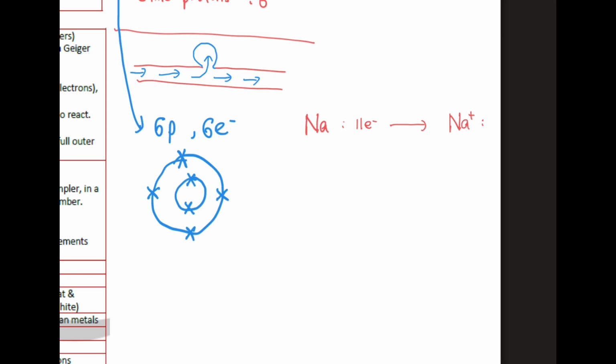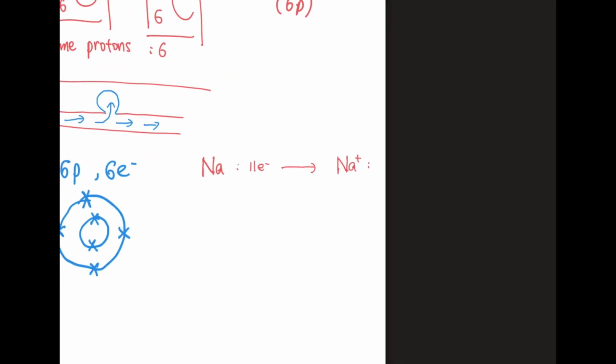Sodium ions are positive ions. It becomes positive because it loses one negatively charged electron, so it becomes 10 electrons. Let's see the electron shell then. This is the sodium atom. We have 2 followed by 8 followed by 1. So the outer shell has 1 valence electron. It reacts, not stable. It reacts and loses 1 electron and becomes 10 electrons.